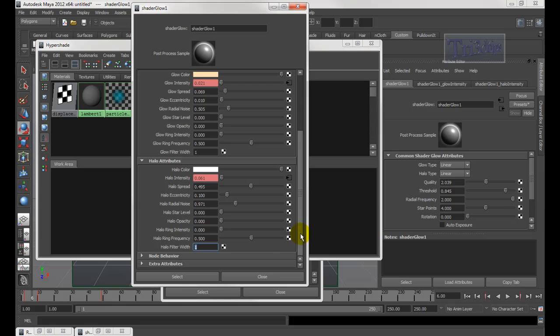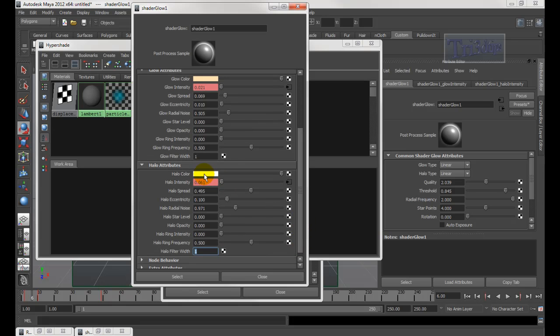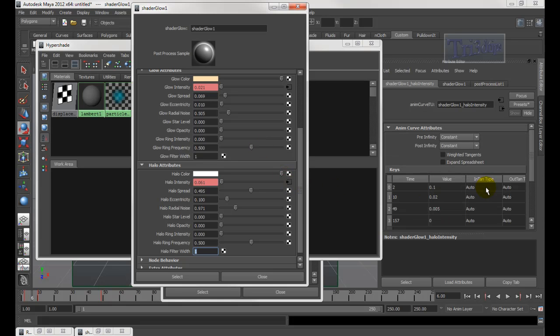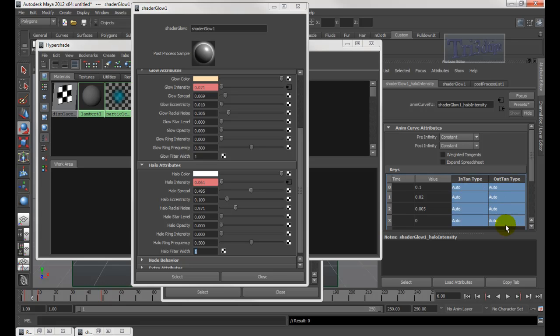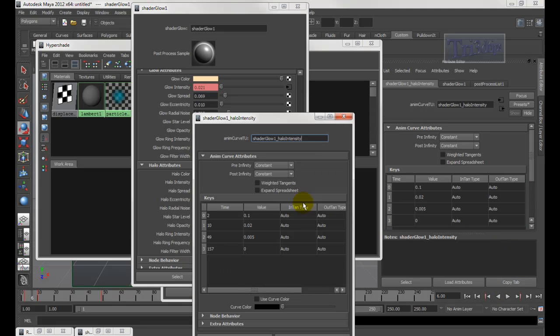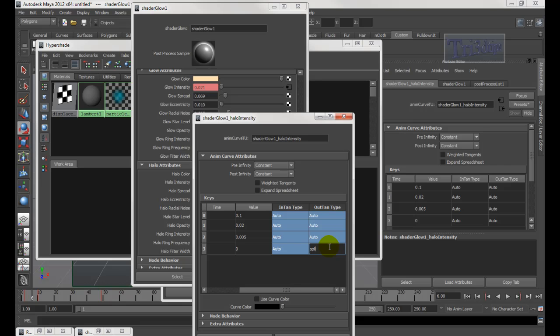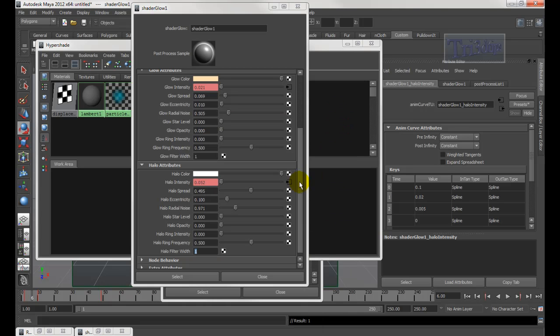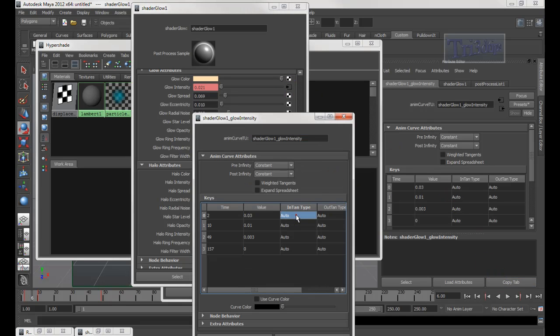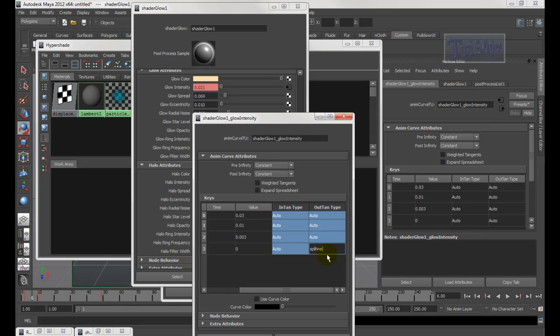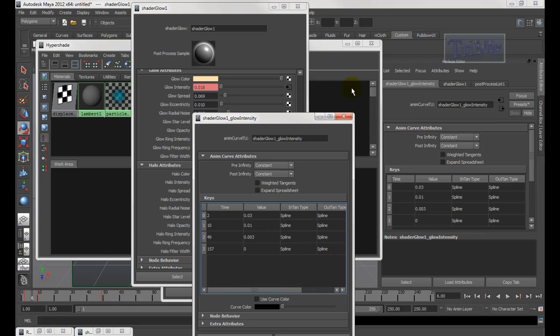Okay, so another thing is I need to change the color of this one right here. Oh, before I do that, let me click right here and turn all these into spline. Yeah, let me check. Yeah, they all should be spline. So click on it. Oh, you know what? I'm gonna copy the tab. Spline. Now I can close it, and then same thing with this one right here. Copy the tab, highlight all of them, and type in spline. Now I can close it.